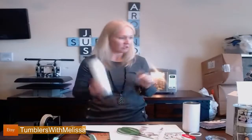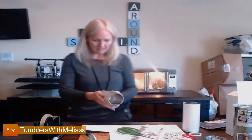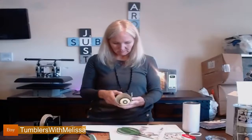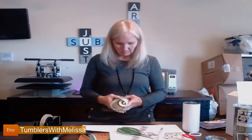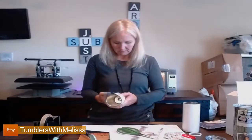So, we're going to do the 20 ounce first, and then while that's baking, I'll keep cutting and we can chit chat. All right, so this is for an order I have, so I'm just going to do my 20 ounce here. Oh no. This is an old tumbler I grabbed.